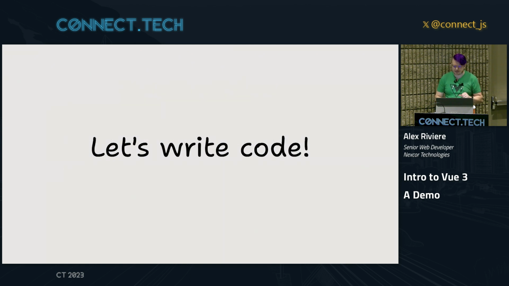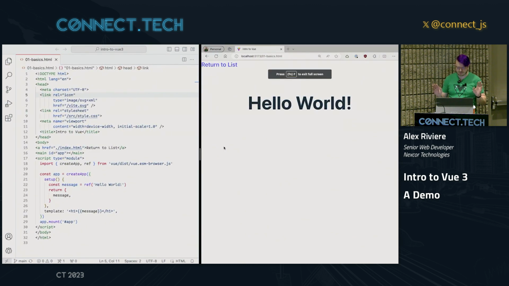So let's write some code. Like I said, this is a very impromptu talk. So we're going to go over to my code page. This first example is going to be in an HTML file. One of the things about Vue that I want to explain, that really upsets people sometimes when we talk about its templating language, is they're like, why don't you just use JSX? Why do we have to use quotes? Why can't we use curly brackets everywhere? I've heard a lot of that.